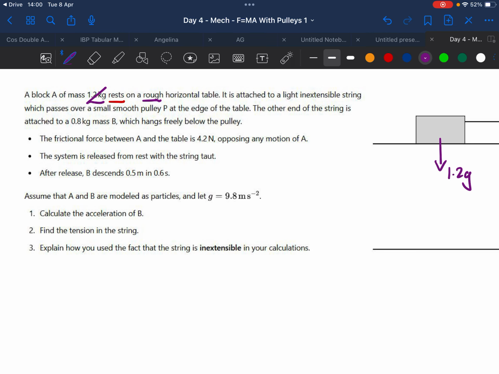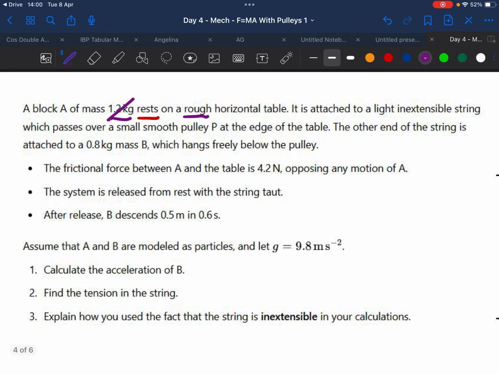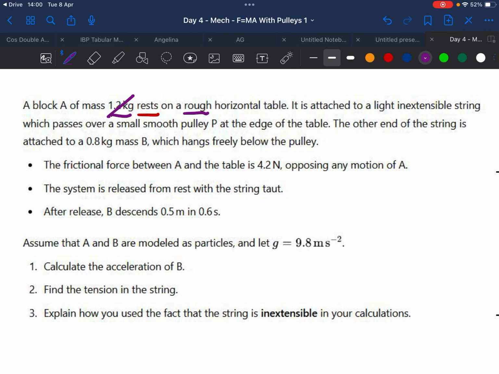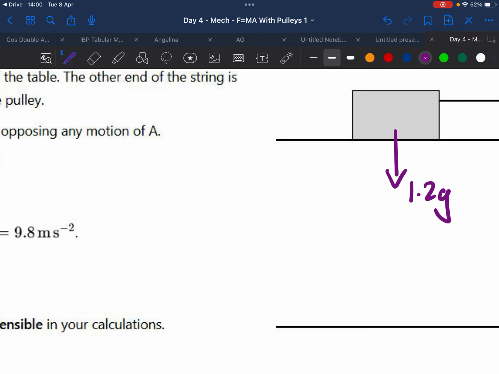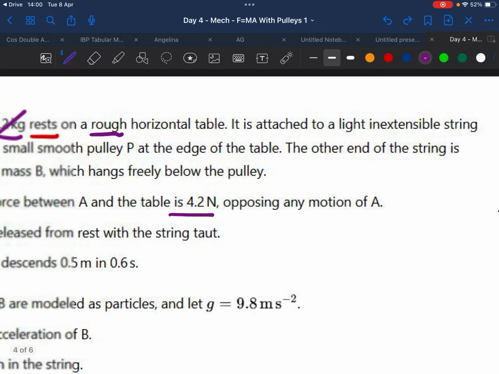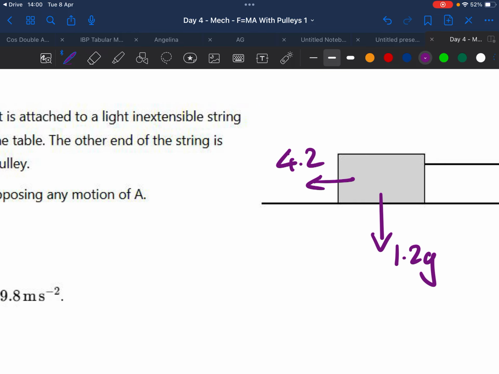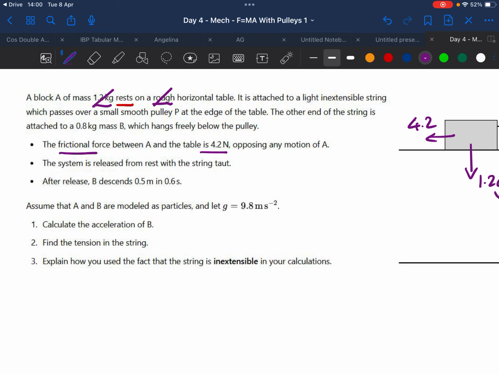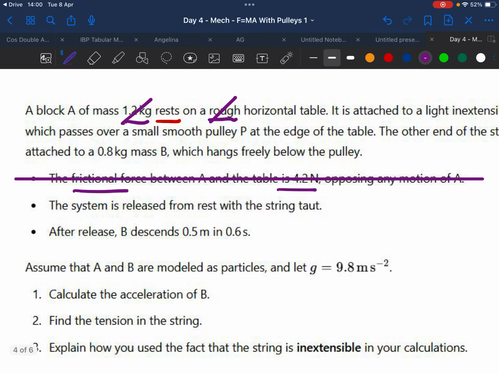Rough. Well, rough, I might be being told exactly what the friction is. Otherwise, I'm just scanning the question now for a mu value. The frictional force. Okay, so interesting. Look, this is one of those where I've been told the friction rather than mu R. Sometimes you have a mu R sort of thing, whereas here I've been given a force of 4.2 that they want me to use. Okay, so there we go. I think I'm finished with the table, and I think I'm finished with that piece of information.